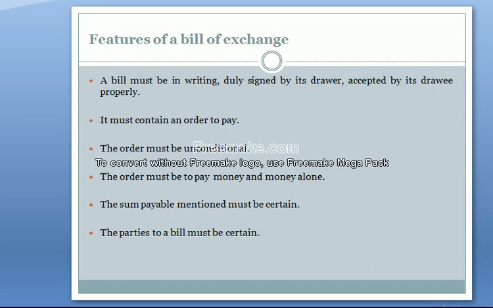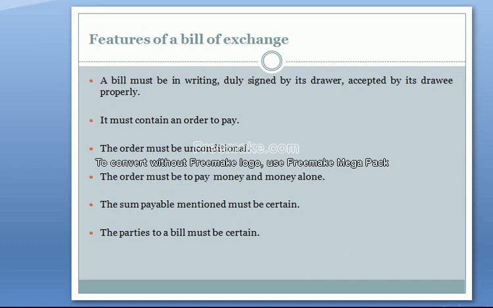So similarly here, in the case of the bill of exchange, what is a bill of exchange? It contains an order to pay. It means the drawer orders the drawee to make certain payments. If I am a drawer, I order the drawee, the bank, to make a certain payment, to pay to you people.